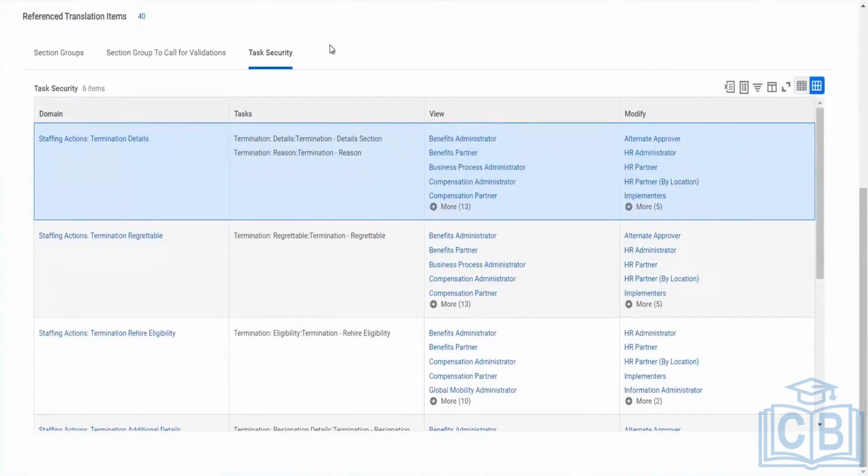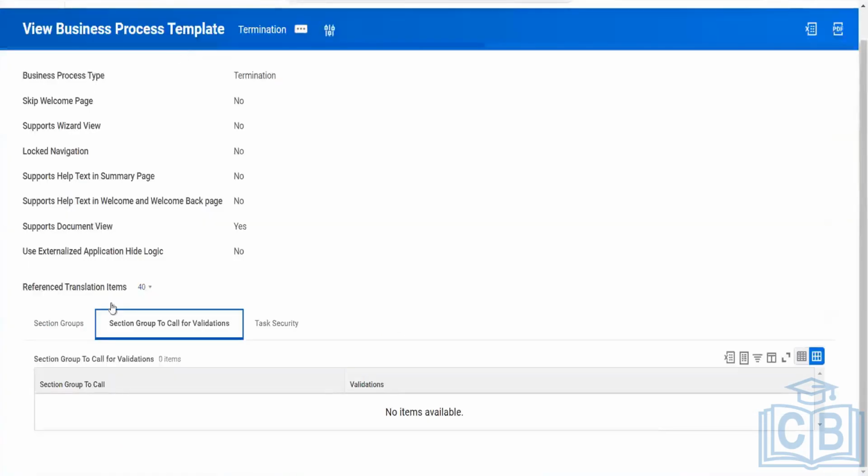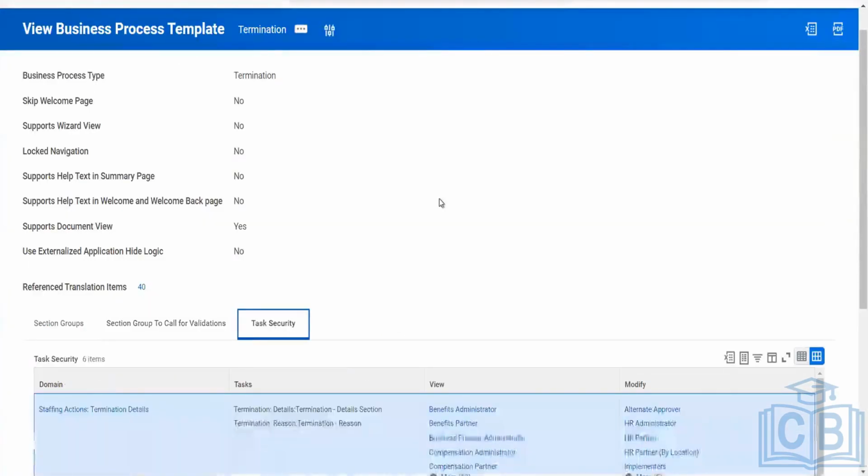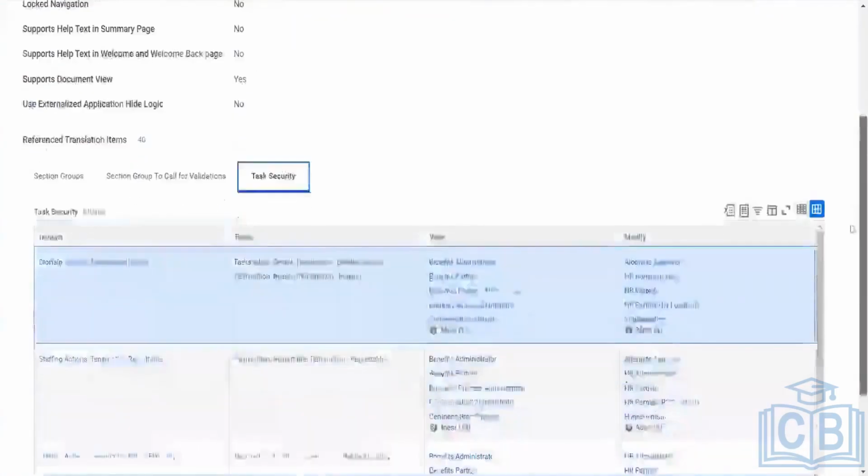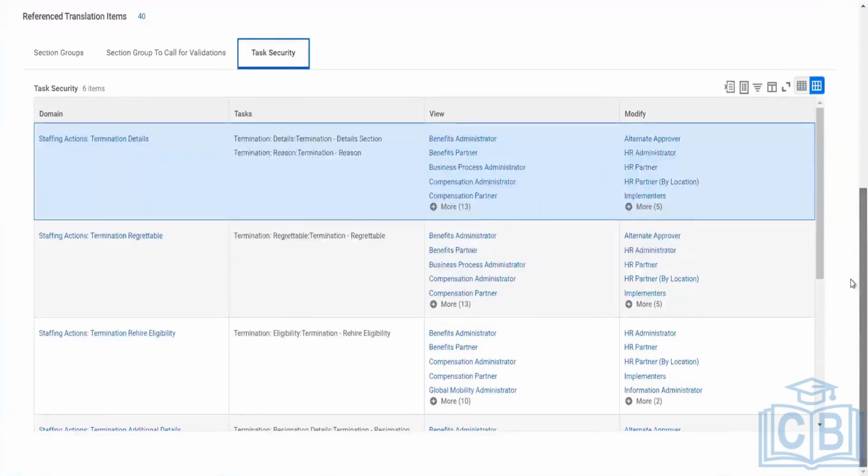But as of now, just remember, for templates, meaning any of the business process templates, you can only define the security. The rest will all be delivered by Workday only. We have no control over it. We cannot change it, just the security part. If I want Ankita to only view this termination details, she cannot edit it. She cannot enter any data in that termination details.